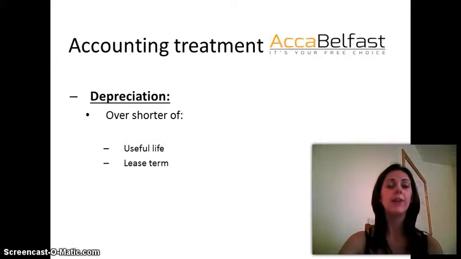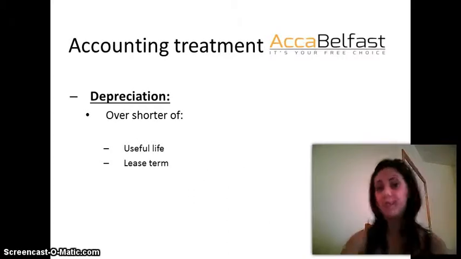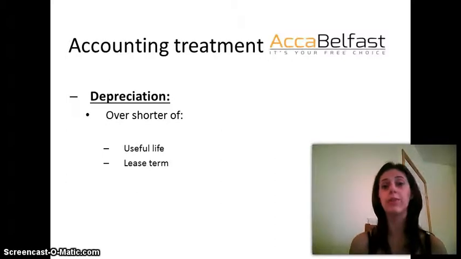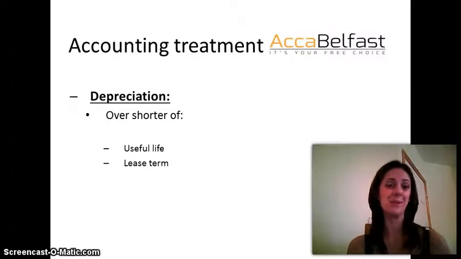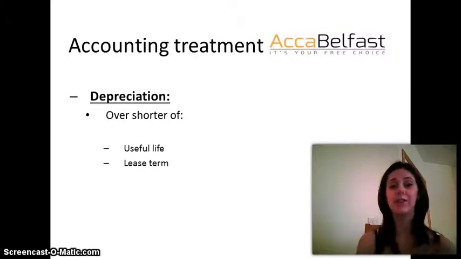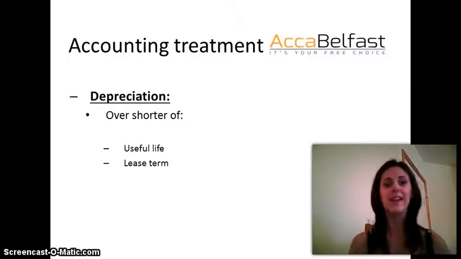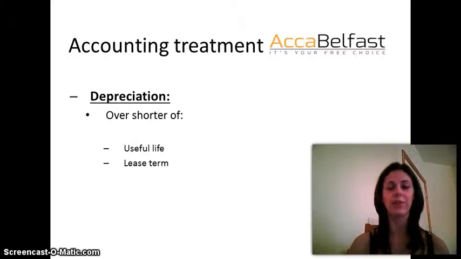So you'll again recognise that asset and the corresponding liability, splitting your liability into your current liability and your non-current liability. If you're categorising something as a finance lease and you have brought it in as an asset into your statement of financial position, another thing that you're going to have to remember to do is depreciate it. So just depreciate it like a normal asset. It's going to be depreciated over the shorter of the useful life of the asset or the lease term. Because obviously, if the lease term is going to be more than the useful life, you need to be ensuring that the depreciation is going to finish when that asset basically has been utilised, that value has been used throughout that period of time.